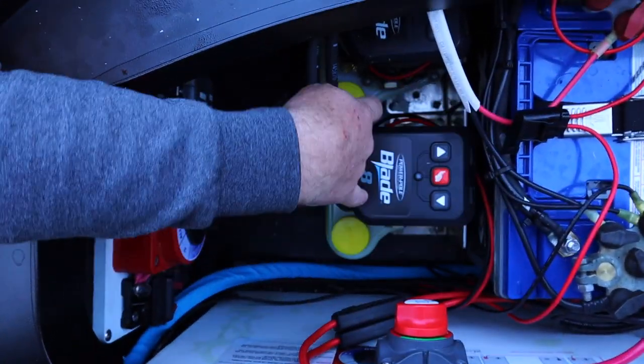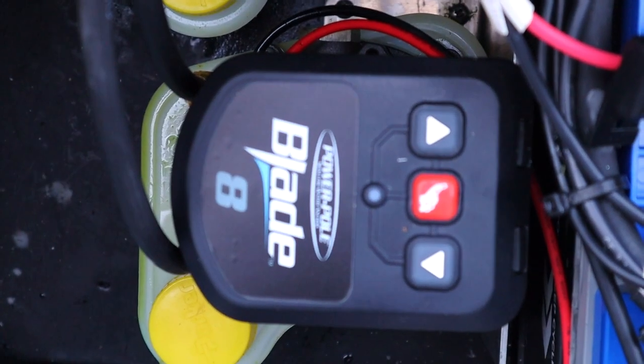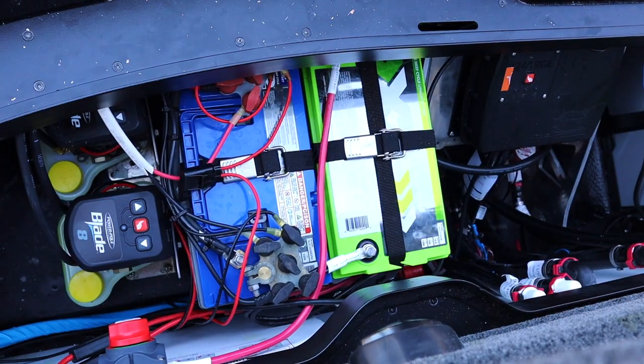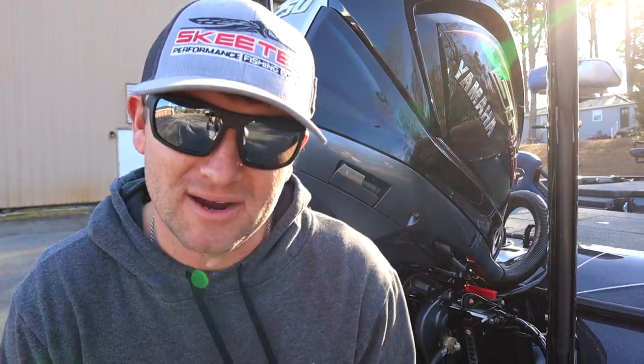Also back here in the back, along with the batteries, we're gonna have two power pole pumps running the power poles, and then the power pole charger, which is going to keep all these batteries charged up when we need them.